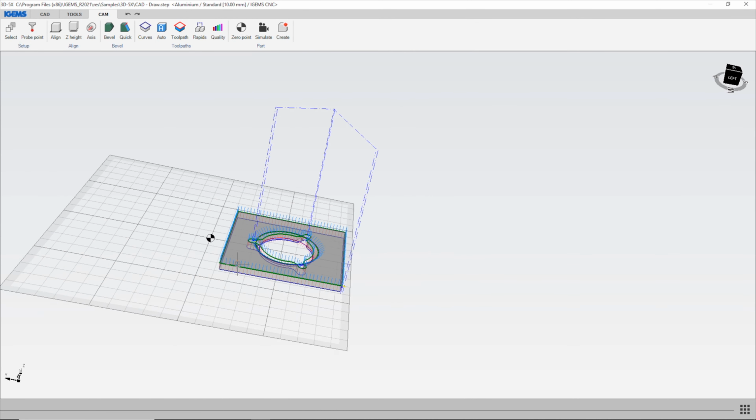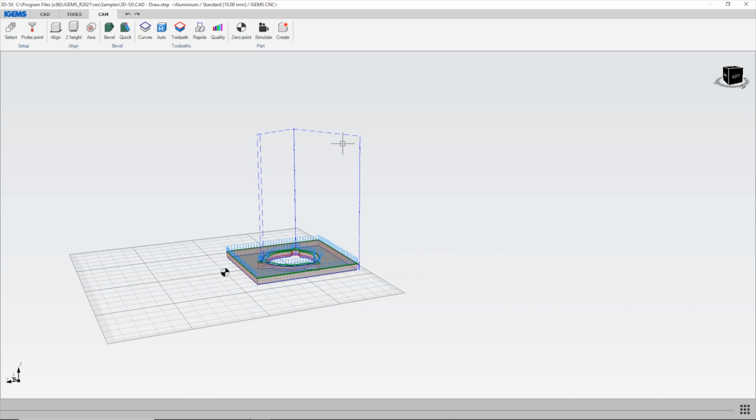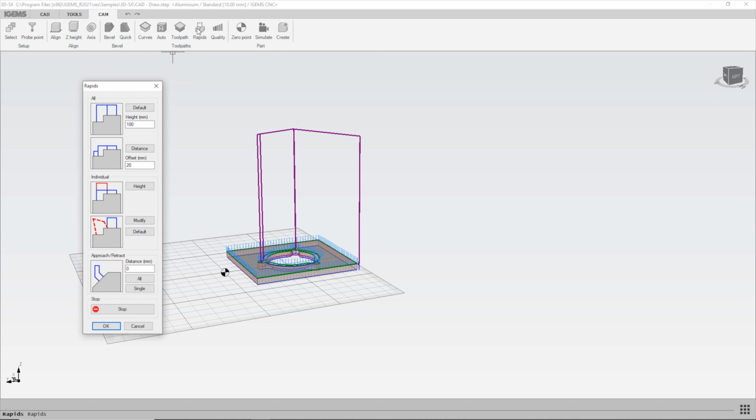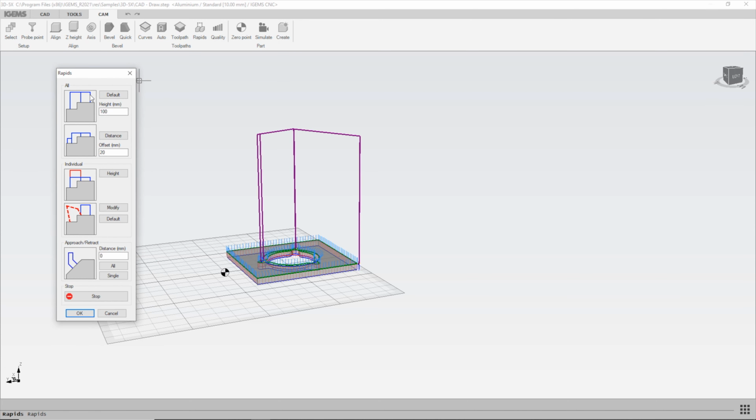Now, if we want to have our rapids, these blue lines, because between the cuts, the tilter or your jet will travel up here, go to the next cut, and go down. If you want to change that, you can go into our rapids command. We have a lot of different settings for our rapids.